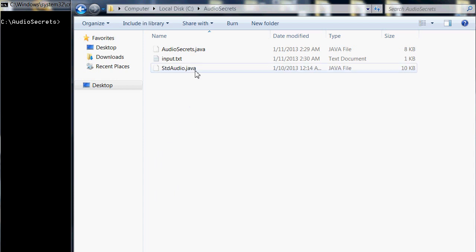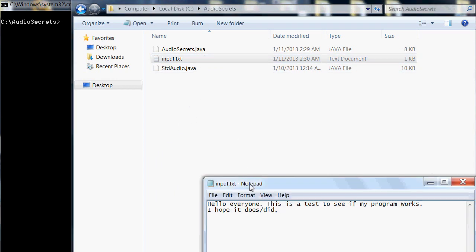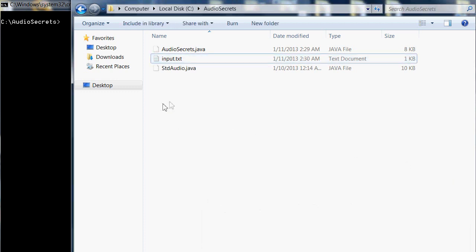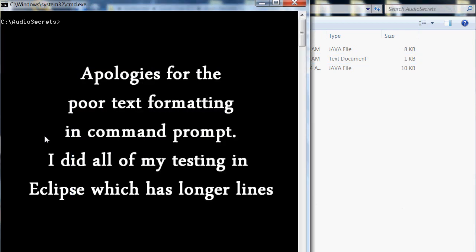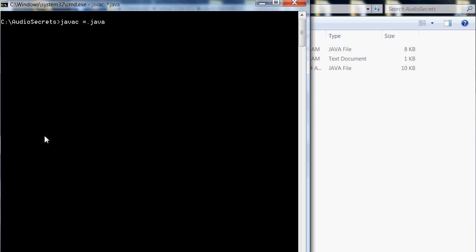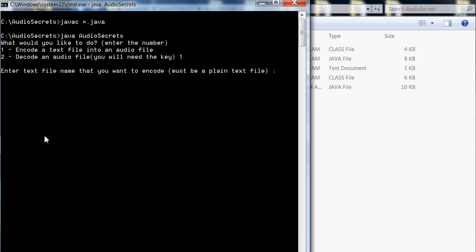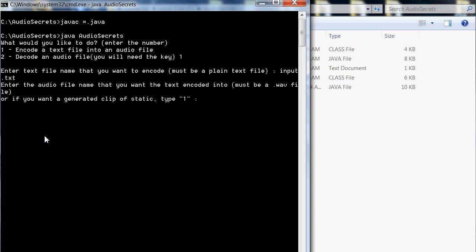As for the actual program, I'm showing on screen here how it works. It's quite straightforward. The instructions on the command prompt that show up say exactly what to do. And if you're interested in doing this for yourself, I have some instructions in the description on how to run the program, or you can just try and mimic what I'm doing on screen here. There's also a slightly different version that encodes text into an image, but if you're looking for this to actually use, you're probably better off using the website listed in the description, which will allow you to encode text into an image, and that'll be much more straightforward than going through all the stuff with this program.